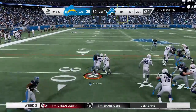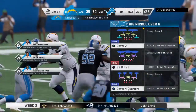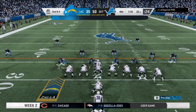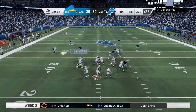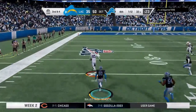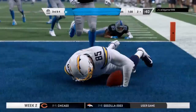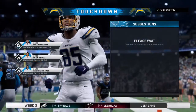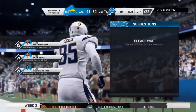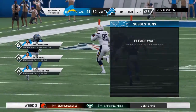They'll start out on the ground. It's Leonard Fournette, and he'll push his way forward to about the 32. It's a 6-yard gain on the ground, and that'll make it 2nd and 4. On 2nd down and 4, Ryan. The completion is good. This is Eric Ebron, and he takes it in for a Charger touchdown. Eric Ebron, his first touchdown here of the new campaign, as they're now just an extra point away from getting back within 1 score.